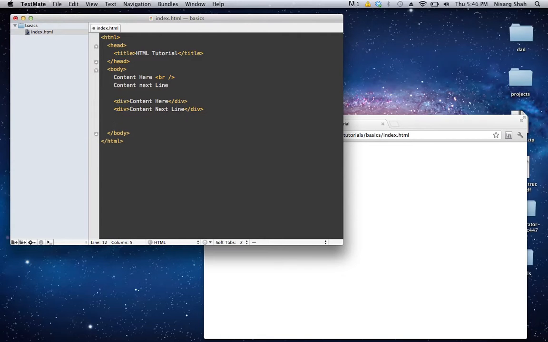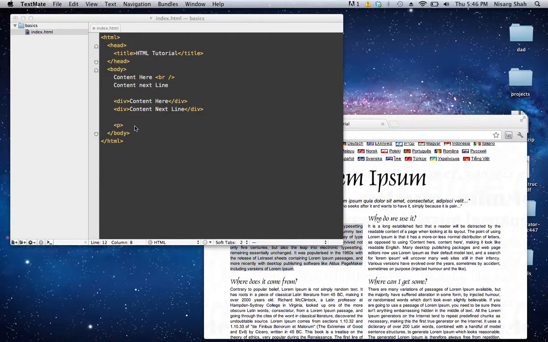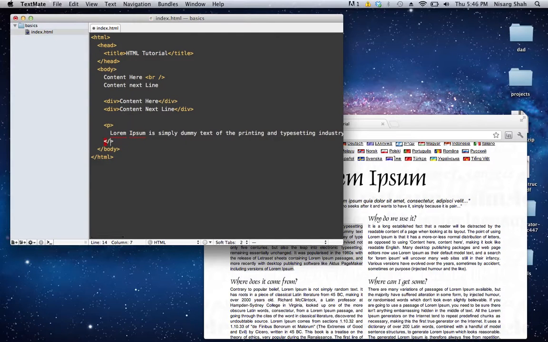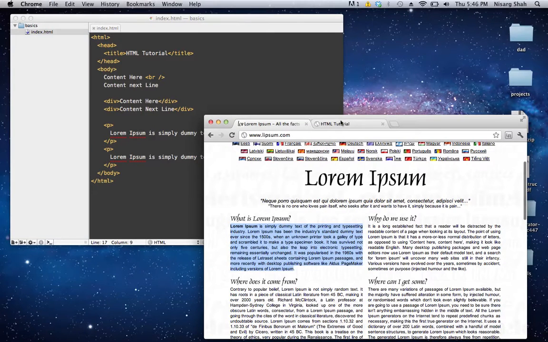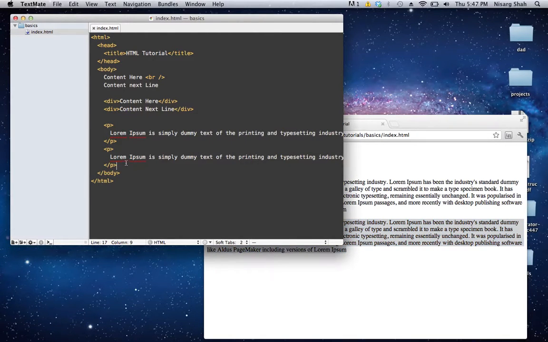The next tag we're going to learn is the paragraph tag. So paragraph tags are similar to div tags, except they leave a little bit more spacing in the middle. So I'm going to go ahead and copy a paragraph here, and I'm going to add a paragraph tag. Now I'm going to copy the same tag over so you can notice the difference. And if I refresh this page now, you'll notice that there's content here, and then the paragraph tag leaves a little bit of spacing in the middle so you can add more text afterwards. So here's my recommendation. If you're going to just have content like this, then use a paragraph tag. Otherwise, use a div tag. And we'll go into more detail later about that.